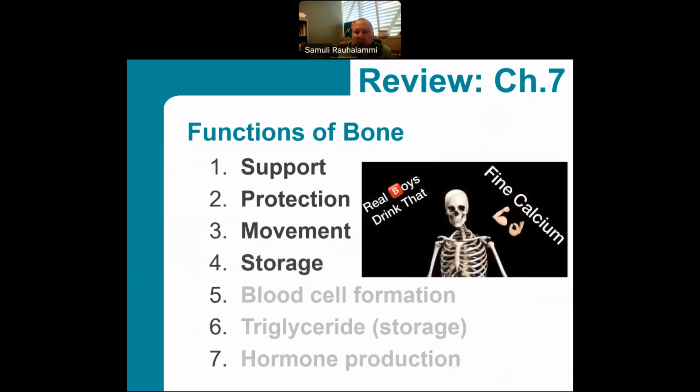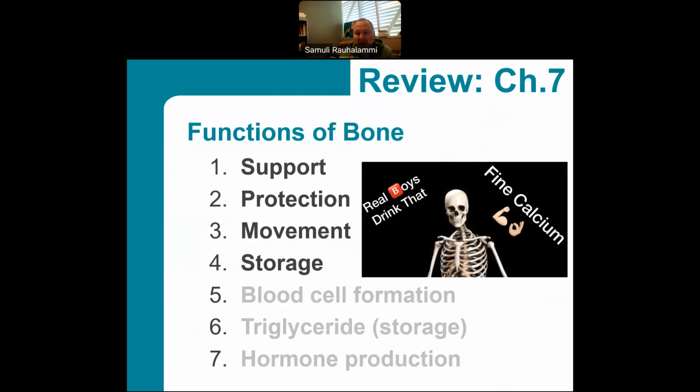Another point, which comes up in two different spots, is that the skeletal system is important as a storage location for a lot of materials. For example, calcium, phosphorus, things like that are stored in the bones. So we can store things and release things as needed. We'll see this again when we talk about how bone is very much a living tissue, constantly being broken down and rebuilt. So we're releasing these materials for the body to use as needed.